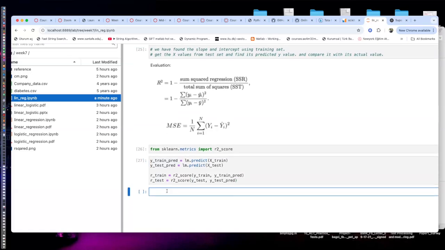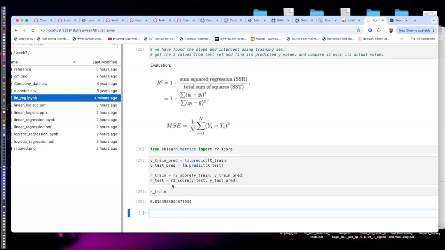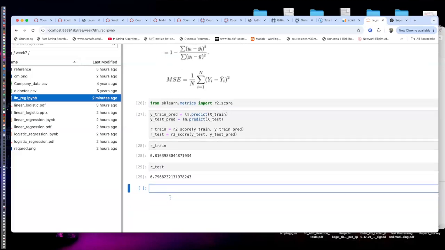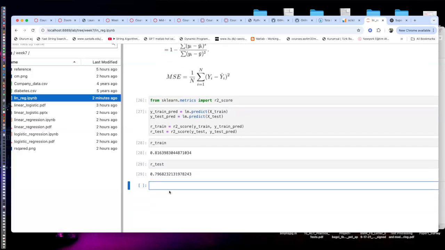Let's see the R train. 0.81, that's not bad. And R test, that's like 81%, right? Not bad. R test, 79%. Okay. So our model is learning at that rate.